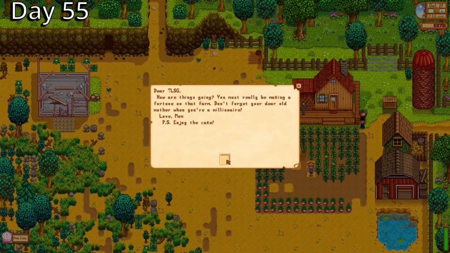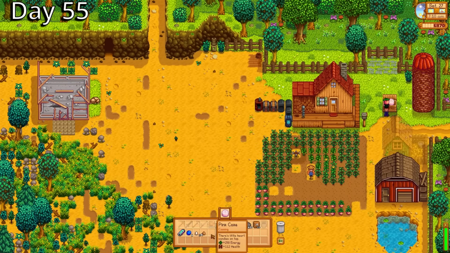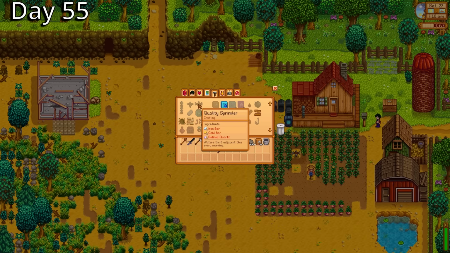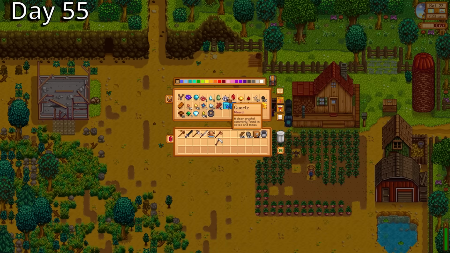And we also jumped to 7 farming as well. Mom was very sweet and baked and shipped us a cake, which I immediately threw in the garbage. Afterwards, I took a look at what it would take to craft quality sprinklers. Needing iron and gold bars and some refined quartz, I headed to my chest to see what I had saved.